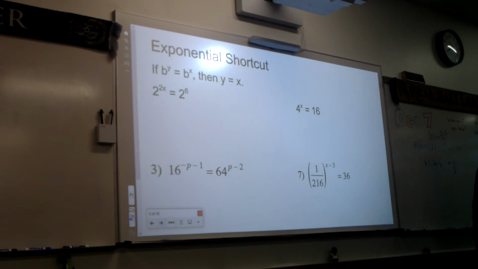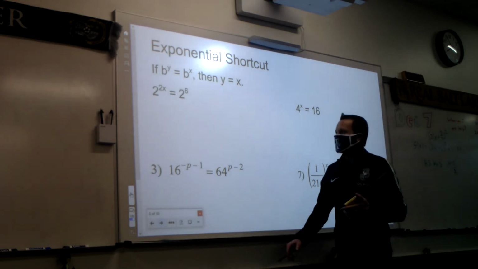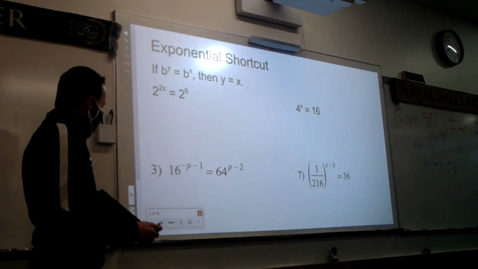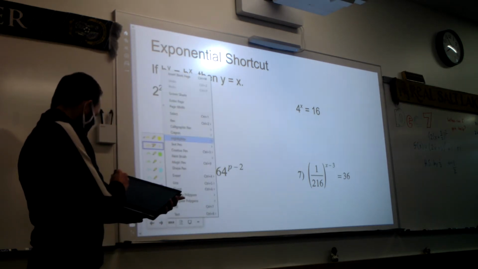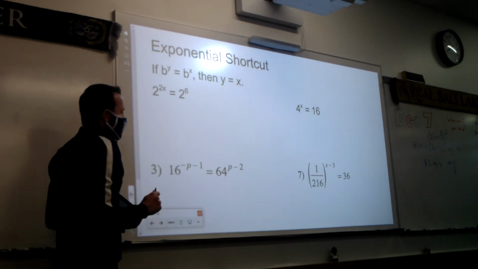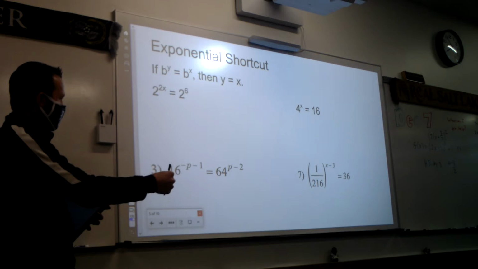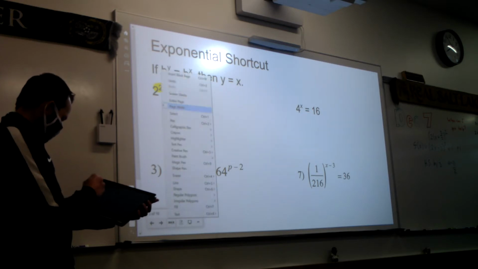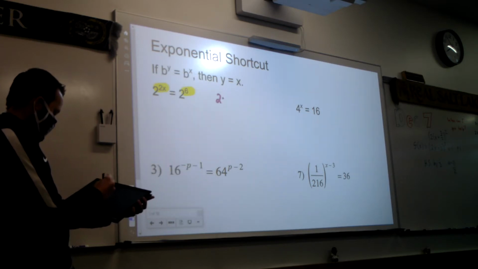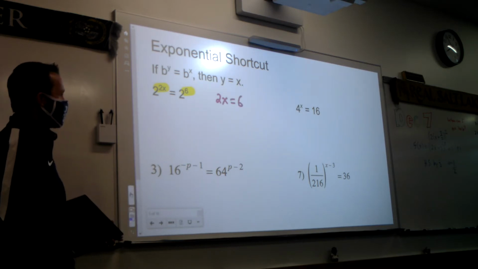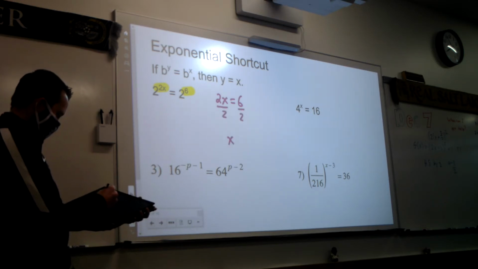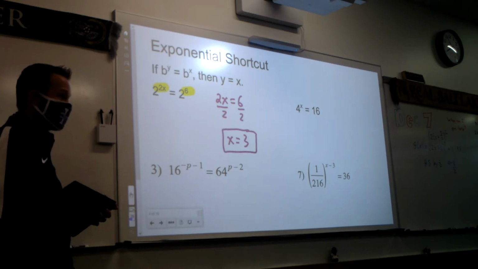So if we're trying to solve an exponential, the shortcut is if I have an exponential set equal to an exponential, then you can set the exponents equal to each other if the bases are the same. So what do I mean by that? Well, I've got 2 to the 2x equals 2 to the 6. I have an exponential set equal to an exponential and the bases are the same. What does that mean I can do with the 2x and the 6? It means we can set them equal to each other. How would you solve that, guys? And you get x is 3, right? Hey, that was easy, right? Yes, I told you you'd like the shortcuts.